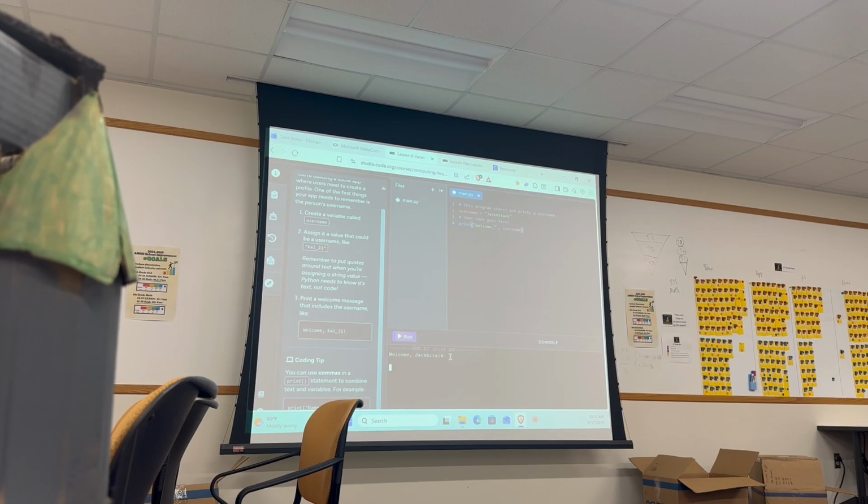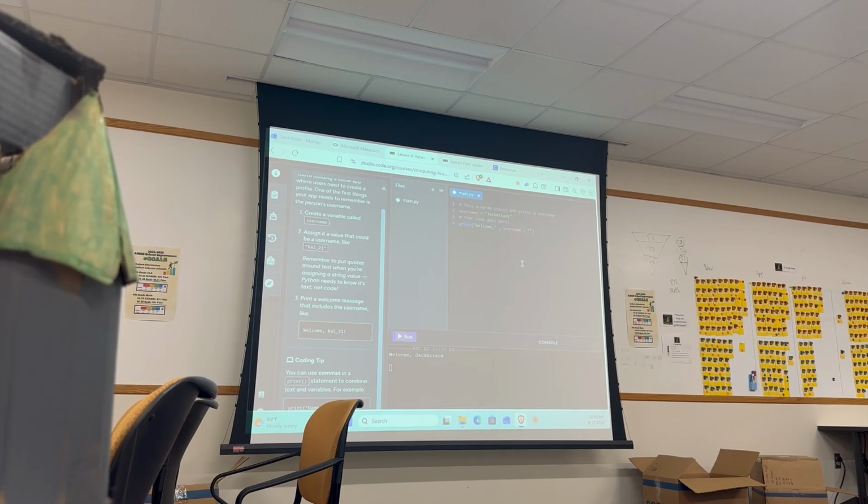If I wanted to add anything after username, do I need commas or just more quotes? Commas. So each time you're switching into something else, so let's say we want to say space, comma, space, comma. You technically don't need a space there, but I teach them to always put spaces, just because it makes it look cleaner and easier to read. And it's not all smushed together. This space is technically necessary. This one is not. It's just one of those weird things, so I just make them space in between.